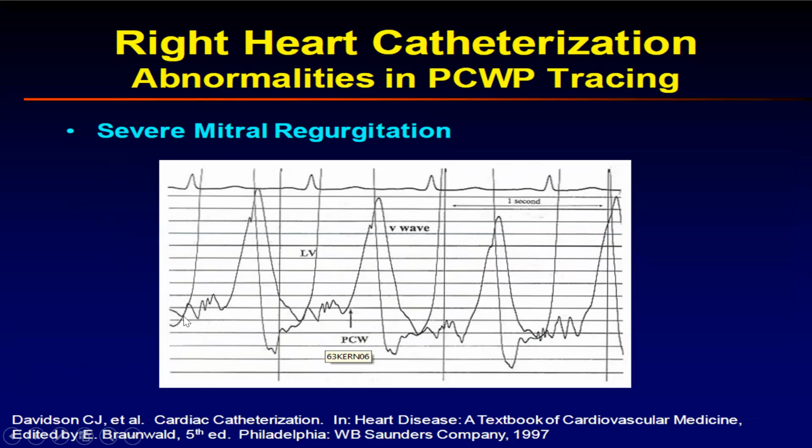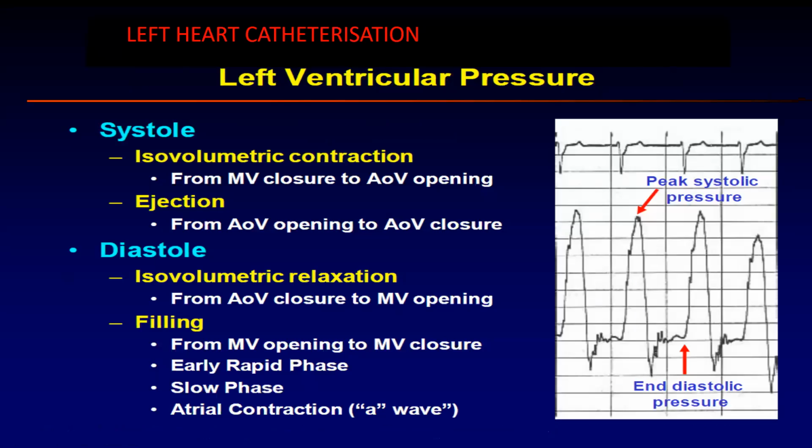Look at this left atrial pressure here, at the end of systole, you have a giant V wave here. So for example, in an exam, if I were to show you something like this and ask, what is your diagnosis? You straight away will know that this is severe mitral regurgitation because of the giant V wave. So that is the right side of the heart.